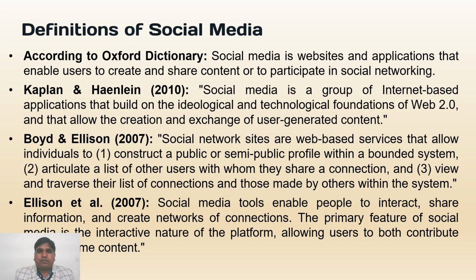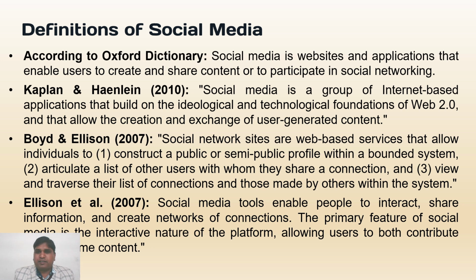There are some definitions of the social media. According to Oxford Dictionary, social media is websites and applications that enable users to create and share content or to participate in social networking. Kaplan and Haenlein define social media as a group of internet-based applications that build on the ideological and technological foundation of Web 2.0 and that allow the creation and exchange of user-generated content.